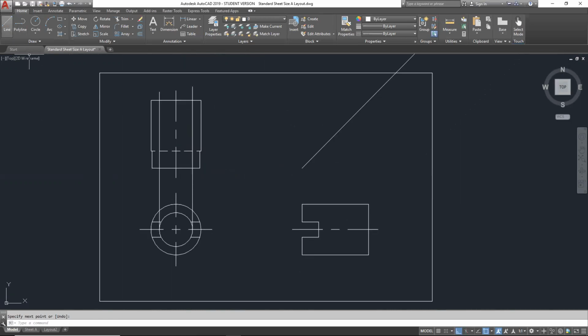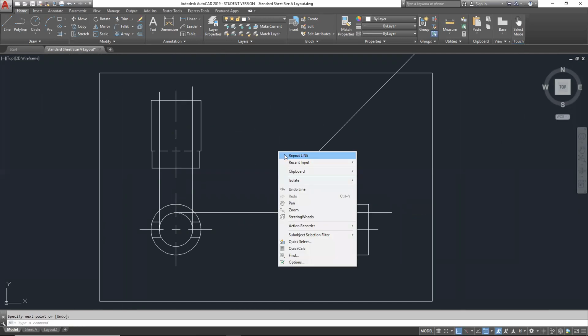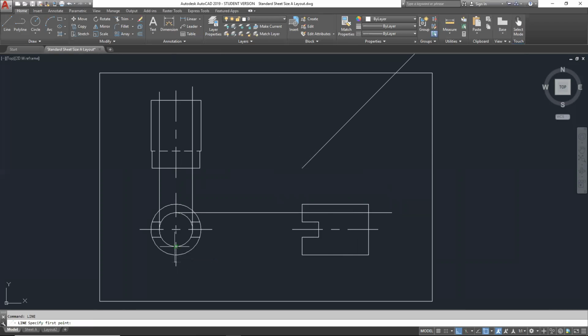And it also goes through there, there. Now these are hidden, they're inside the part, and those are hidden lines. And then we trim.